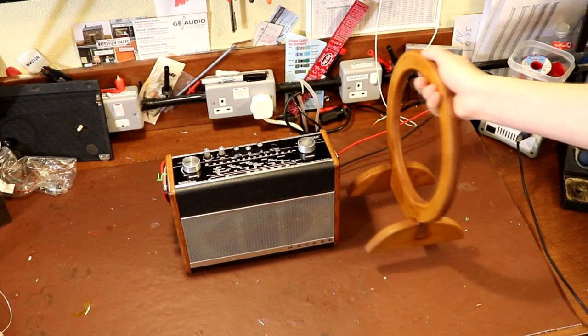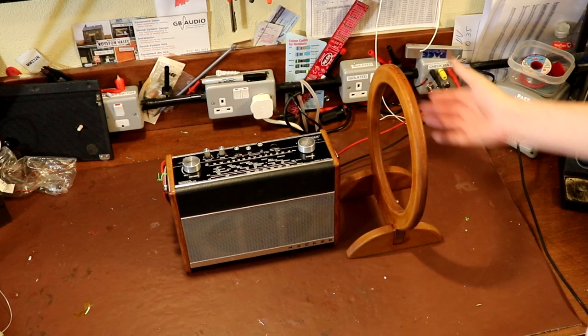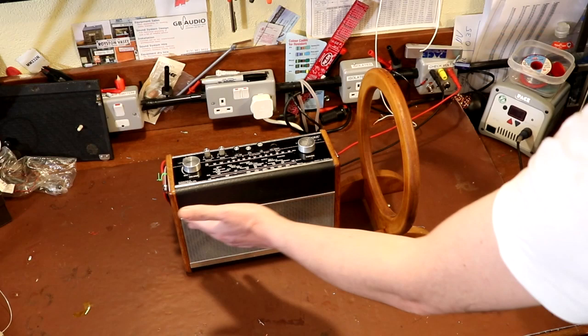So here's the loop antenna. What you want to do is arrange it at 90 degrees. Now, the ferrite rod is running in this direction in this particular radio. So by 90 degrees, I mean not like that. 90 degrees for this case would be like that. So the loop antenna, the circular loop windings here, are at 90 degrees to our ferrite rod antenna.